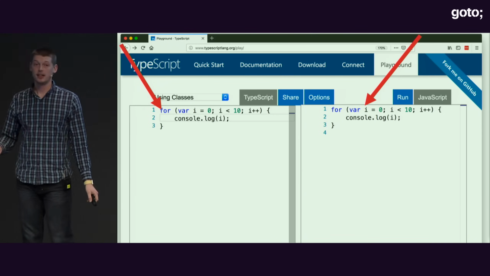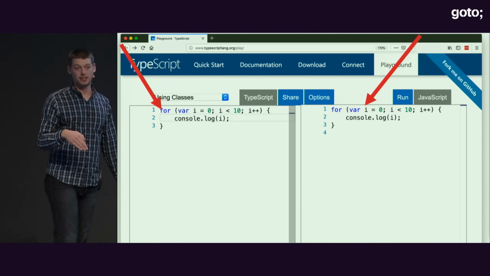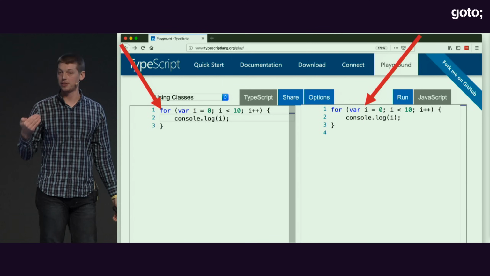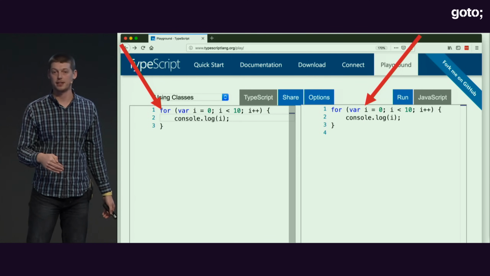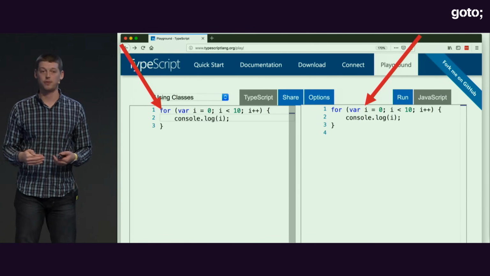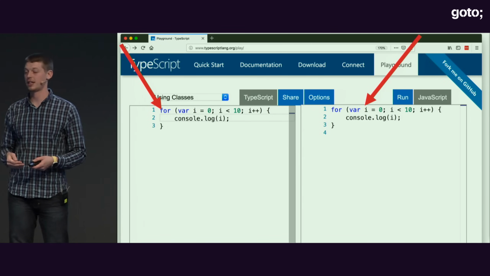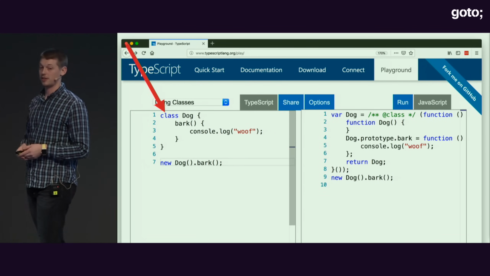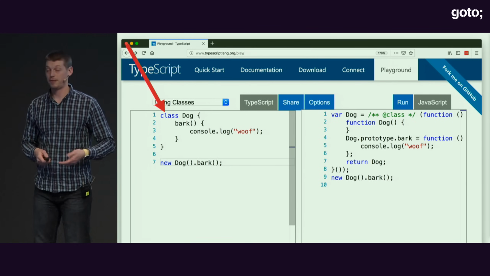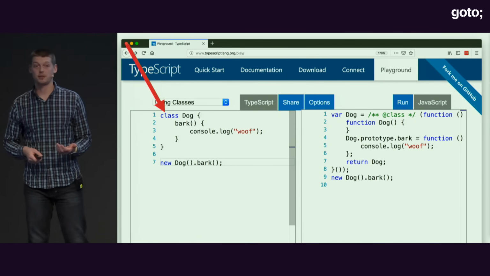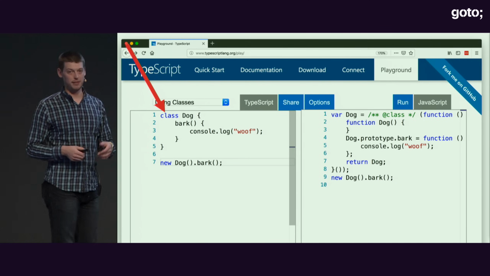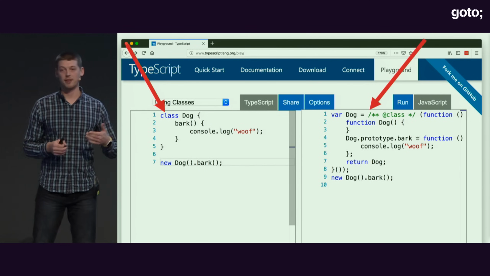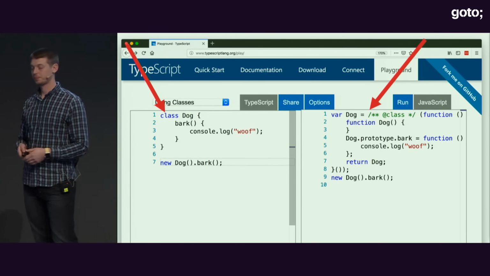Now, on top of this, TypeScript, because it's stuck with the JavaScript standards, has become one of the leading ways that you can use newer features of the JavaScript or the ECMAScript standard in a way that's going to continue to work for whatever browsers or JavaScript runtimes you need to use. So for example, the class keyword is a newer feature of JavaScript, but if you want to use the class keyword in the apps that you're building today, but you need to support, say, older browsers, you can rely on TypeScript to transpile that code into JavaScript that's going to work in that environment.